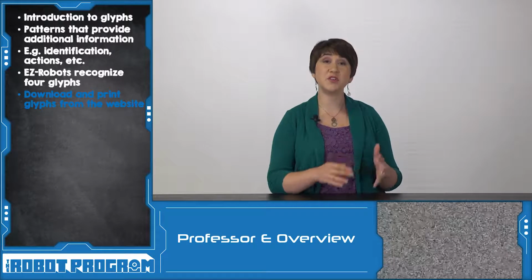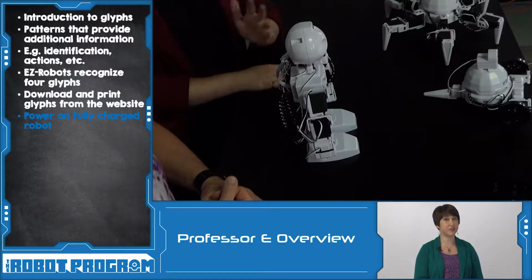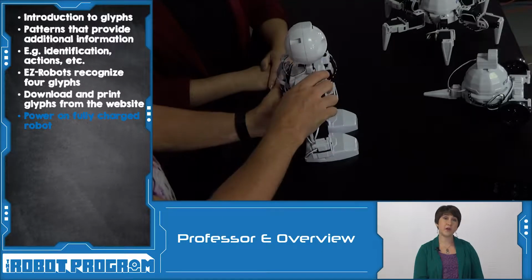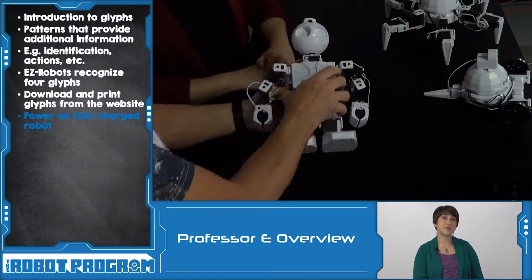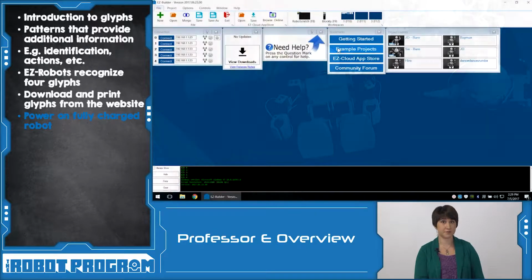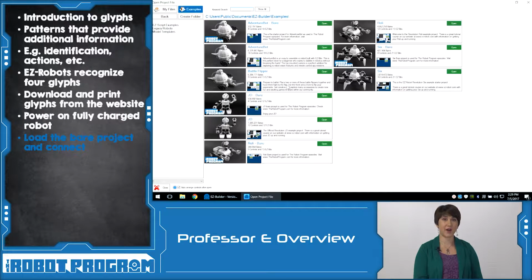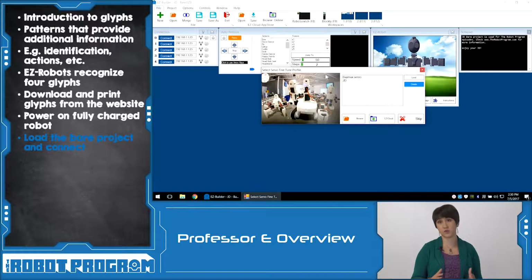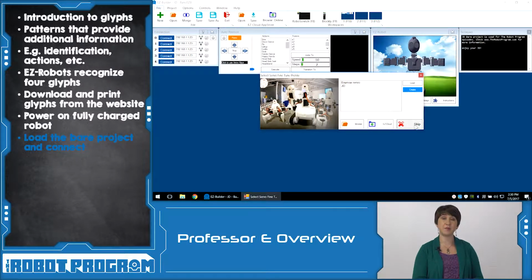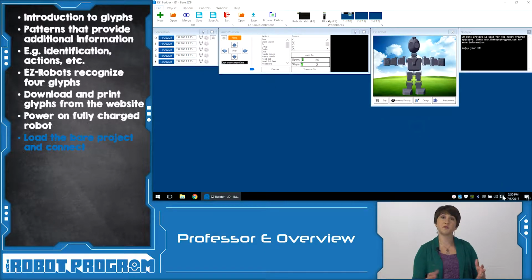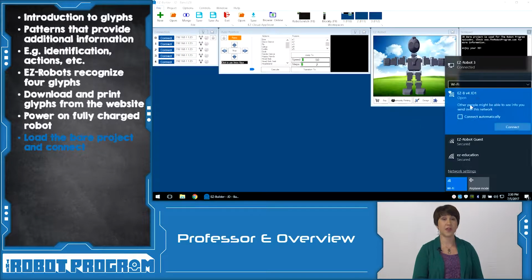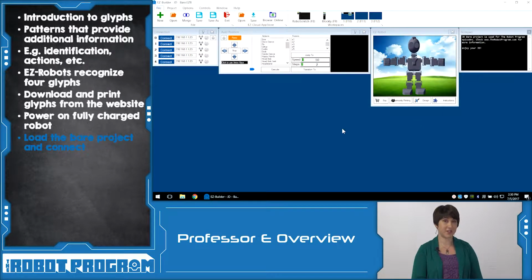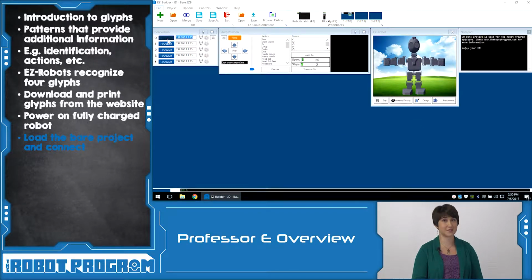In this episode, we showed you some of the things that you can do with these glyphs. As always, we want to start with a freshly charged robot. You can use any Revolution robot that has a camera, but in this episode, we use JD as an example. Load the Easy Builder software and open the Bare project for your robot. The Bare project provides a nice clean workspace with minimal controls on it. This allows you to customize the controls that you need and to keep your workspace as uncluttered as possible. Connect to the robot using the Wi-Fi connection and click the blue Connect button to initialize.